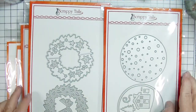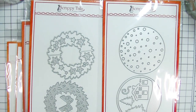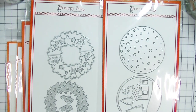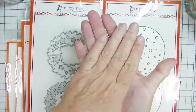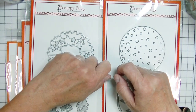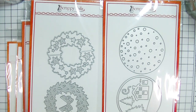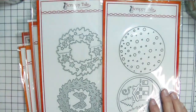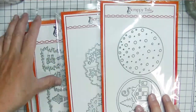Today I want to play with these spinner pieces. I have the Wreath spinner die set. I have the Snow Cabin spinner die set. Those are the two you see in front. And there's lots of things you can use them for. I did not get the spinner pieces. I wanted to get these to create ornaments for the Christmas tree. So there are lots of things you can do with them. I definitely will eventually make ornaments and Christmas tags out of these. So there are a couple ideas you can use these for besides those spinner cards. And the spinner cards will actually make really fun holiday decor too.